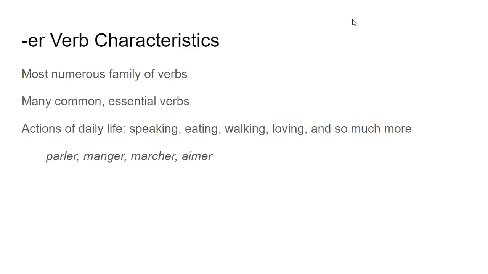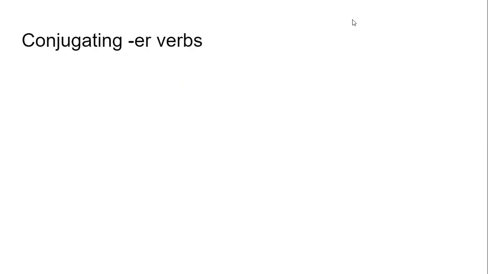So, conjugating ER verbs, to change it from the infinitive ER into the right form. Well, we're dealing with the present tense. We're not going to get into different tenses or moods. So to change the ER verbs into present tense, all ER verbs follow this pattern except aller. Aller is an irregular verb that just happens to end in ER. That means to go. It changes.